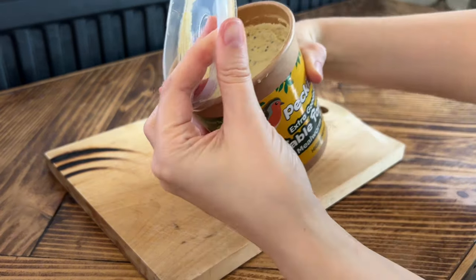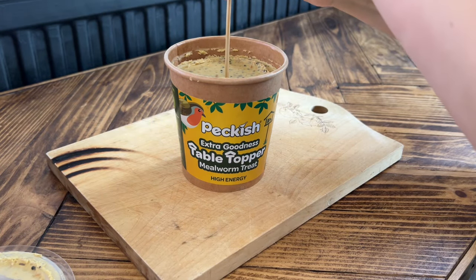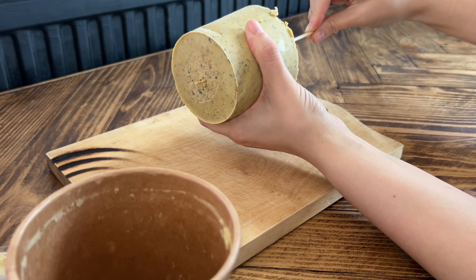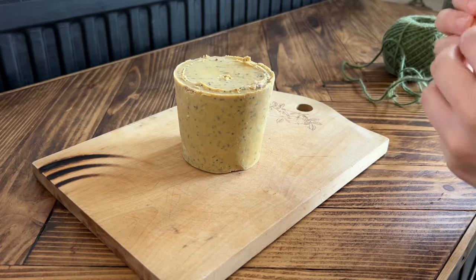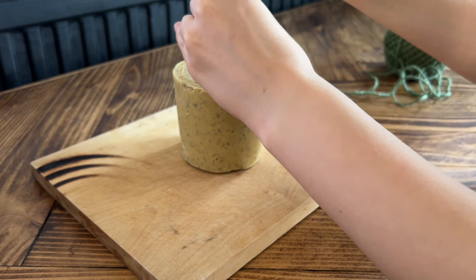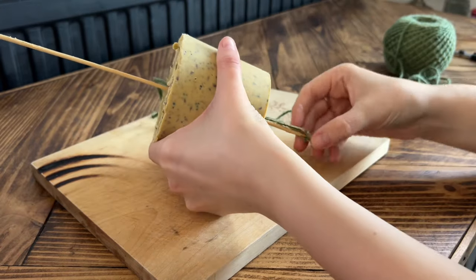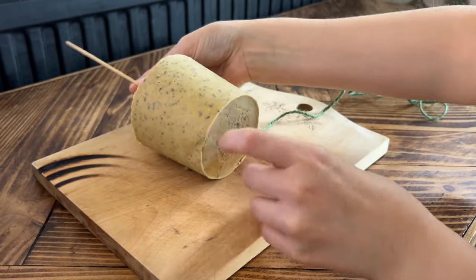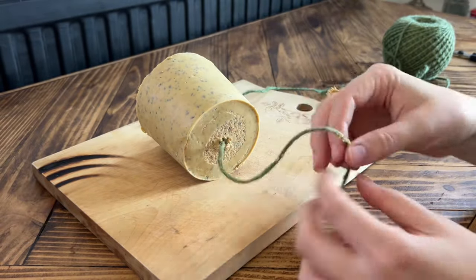Start by making a hole through the centre of the suet block with a skewer or something similar. This is where we'll attach the string so that you can hang your bird feeder at the end. Use the skewer to stab the string and feed it through the suet block. Make sure you tie a strong knot at the bottom because the suet is quite heavy.